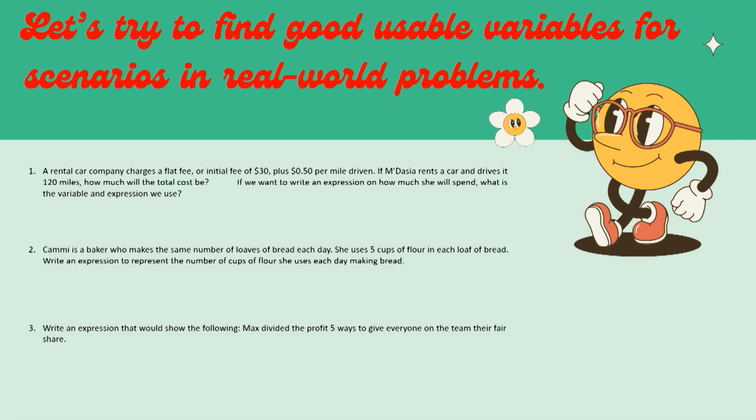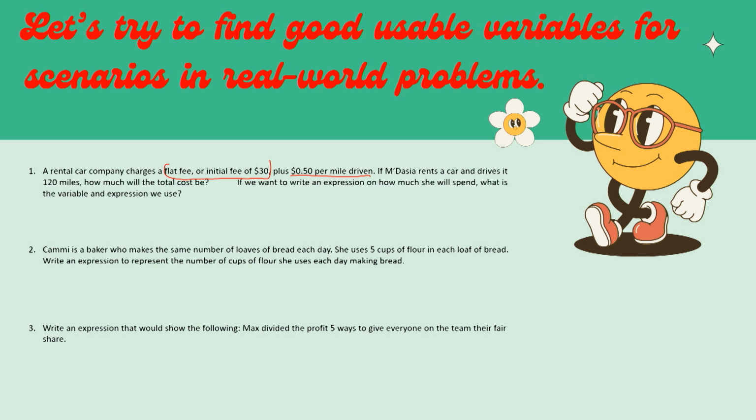Now, let's try to find good usable variables for scenarios in real-world problems. So let's look at number 1. A rental car company charges a flat fee or an initial fee. It's always good to annotate your passages. So an initial fee of $30 plus they are charging 50 cents per mile driven. If Medeja rents a car and drives it 120 miles, how much will the total cost be? If we want to write an expression on how much she will spend, what is the variable or variables, and what expression can we use?